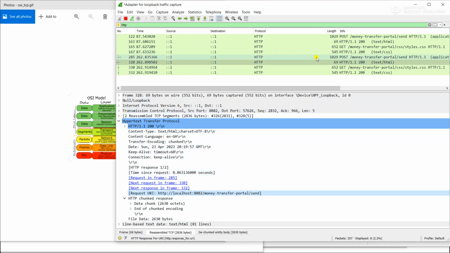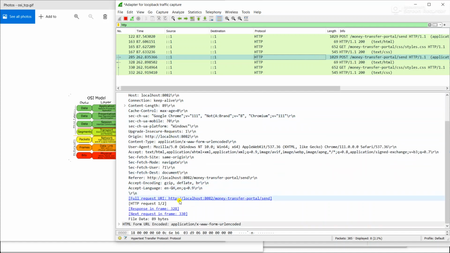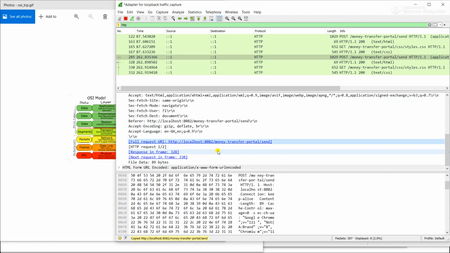On the portal, you can click on another packet, the POST, and actually see what you are posting. You understand? If you click on request, full request, it comes in HTML form.